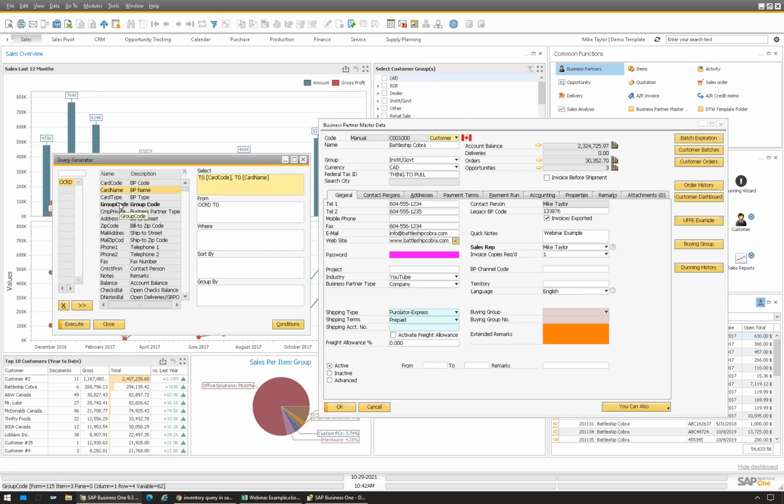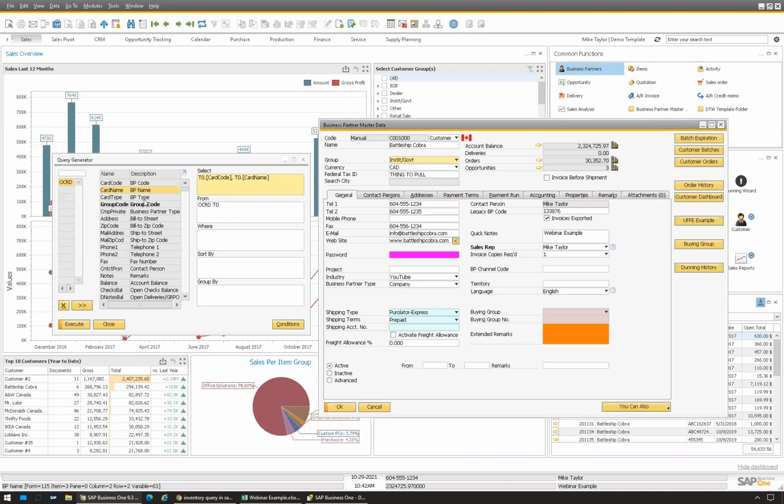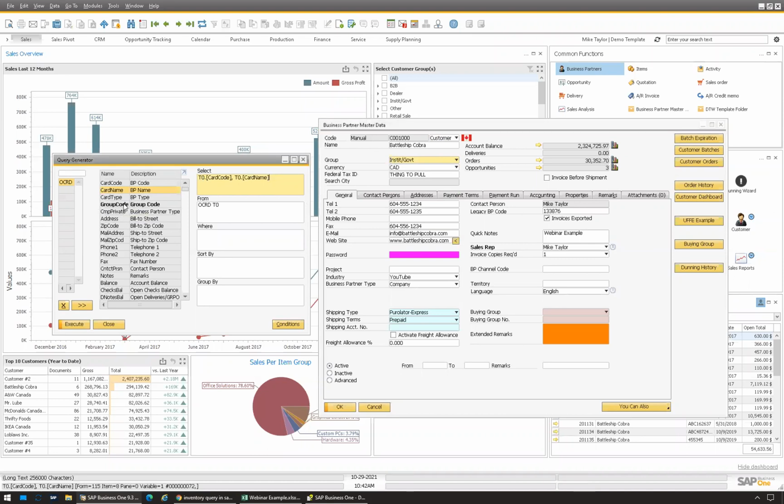As we're mentioning with our relational tables, this bold link here means that they only store the code of the customer group in this table. They don't store the name, because you can always go and edit the name, but you don't want to have to change that name in every single one of the customers. So the code of that particular group never changes. It's a little harder to understand, but left click, hold it and drag it over here. And now you have the second table for the name. So I can then go with the customer's group name.